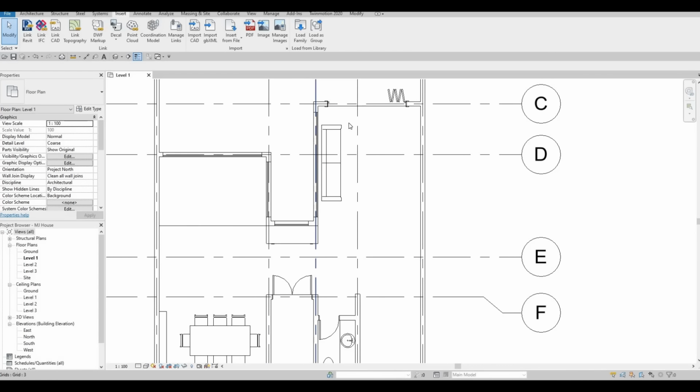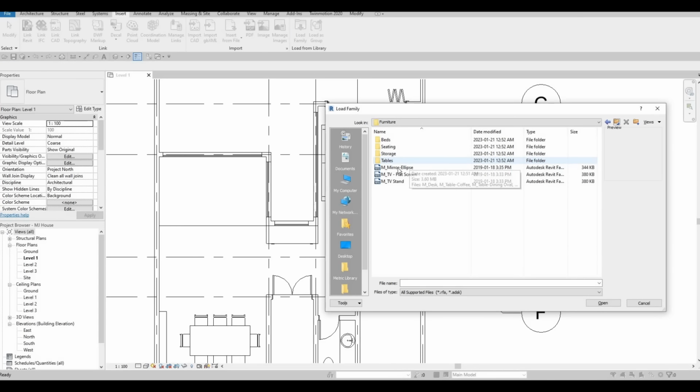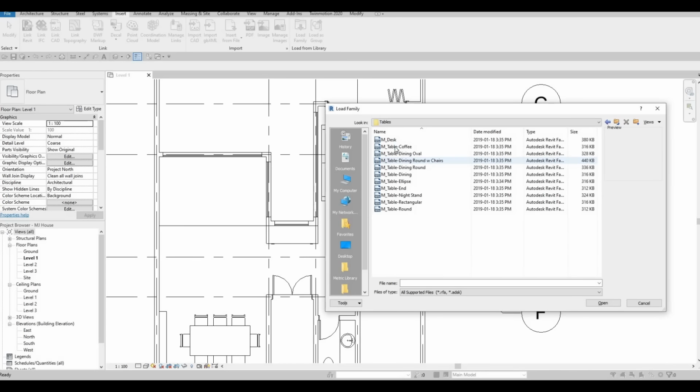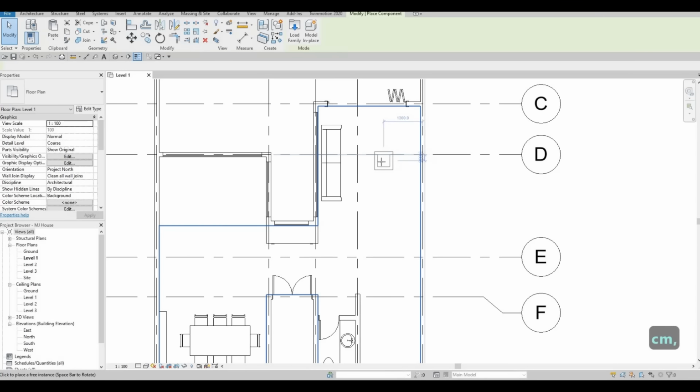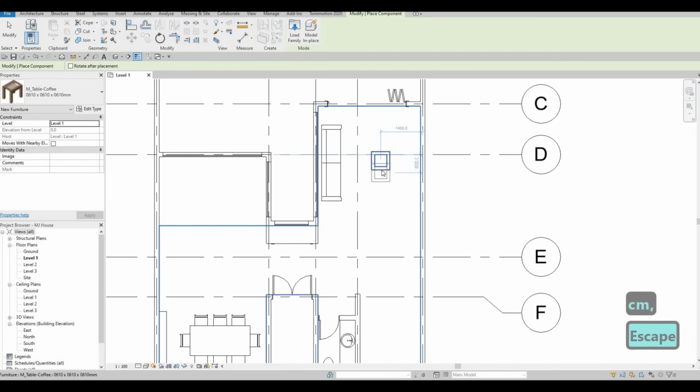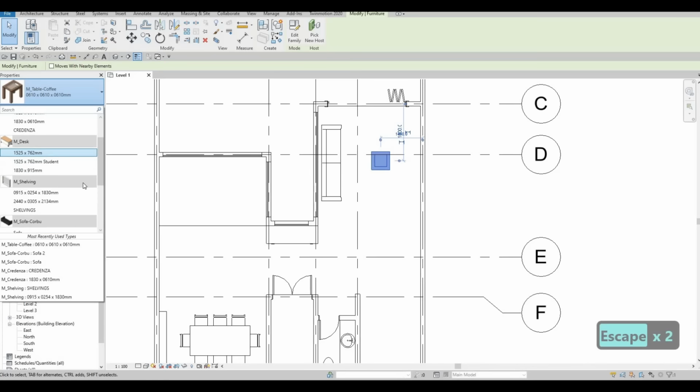But before we do that, let's load in our coffee table. So load family, go back here, and then we have some tables, and then we have coffee table right here. Click open, and then add it in the middle. This one has three kinds of preset.